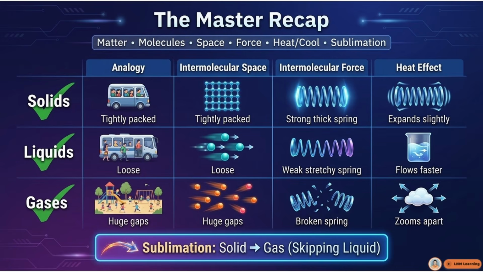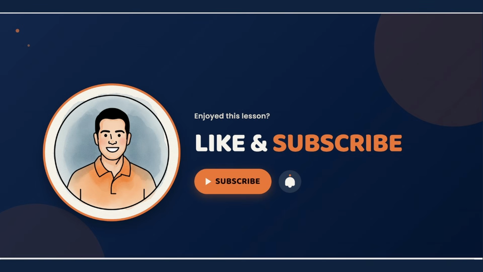Heat spreads molecules out and cold pulls them back in. That's how ice, water, and steam are all the same stuff. And sublimation, solids jumping straight into gas, like that vanishing naphthalene ball. So you see, ice, water, and steam were never really different, just the same molecules in different costumes.